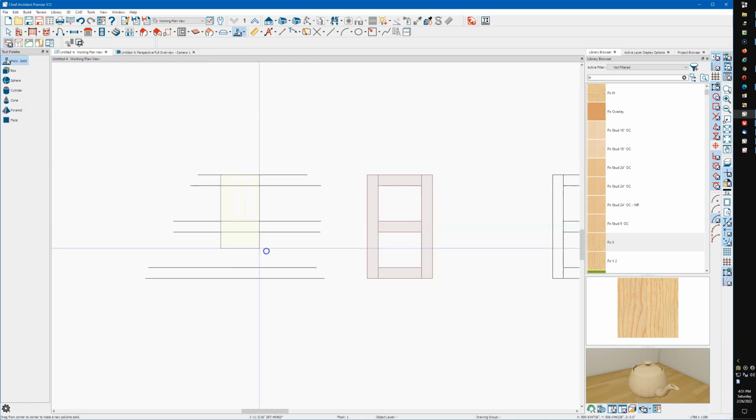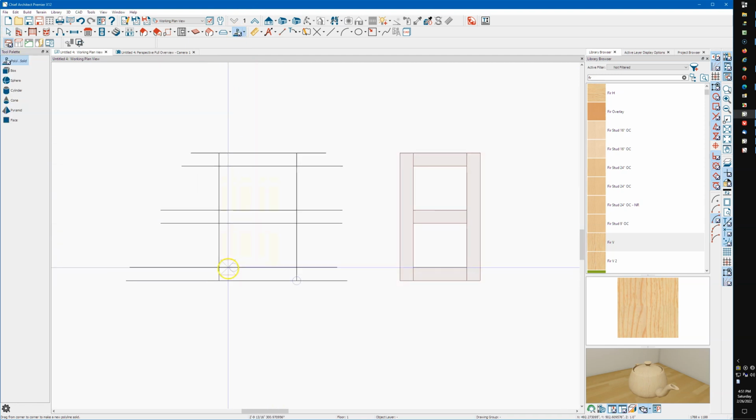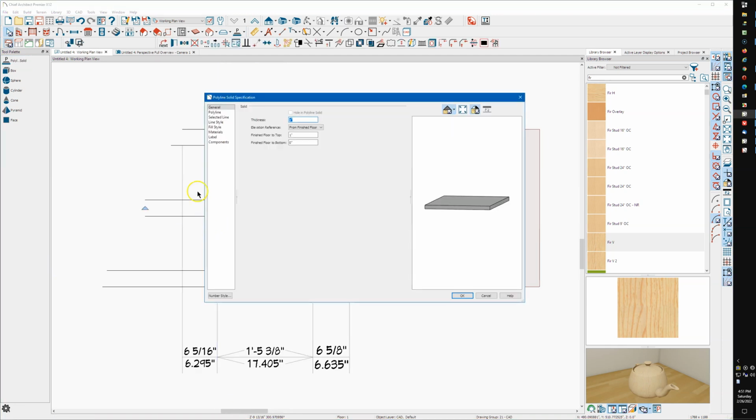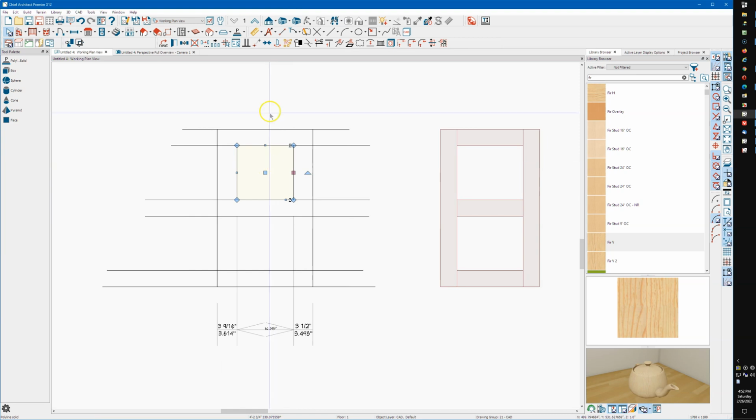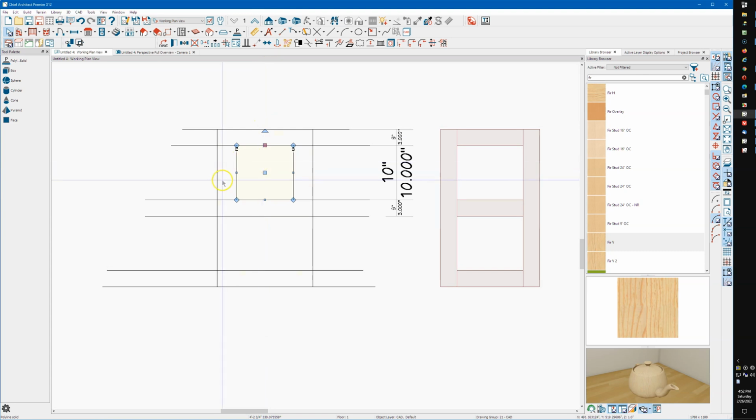So I'm going to draw a Polyline Solid here. I'm going to open it up. Make it 3/4 of an inch. And then you've got this hole tool. So I'm just going to click this, make a hole tool. Come over here. And the reason I drew those lines is just so I can snap to things. And I'm just going to center that. I'm not going to worry about dimensions. And while that's selected, I'm going to copy it and reflect about the center of that.